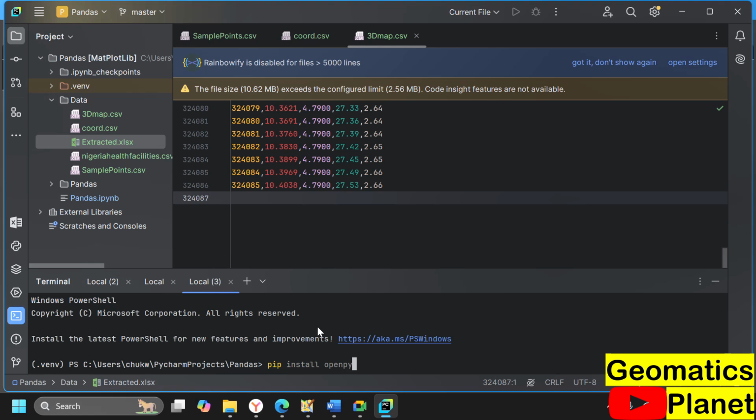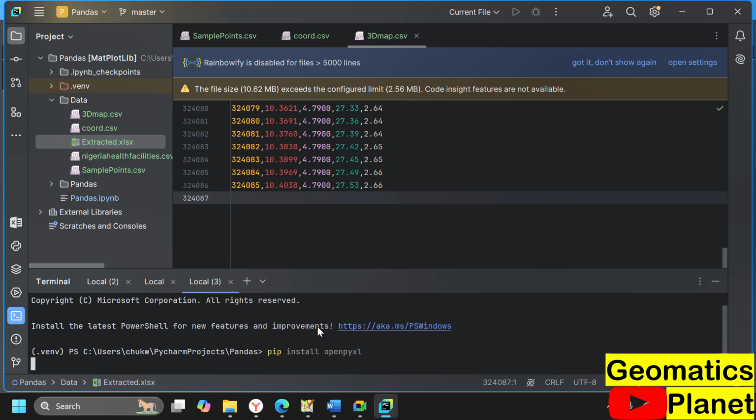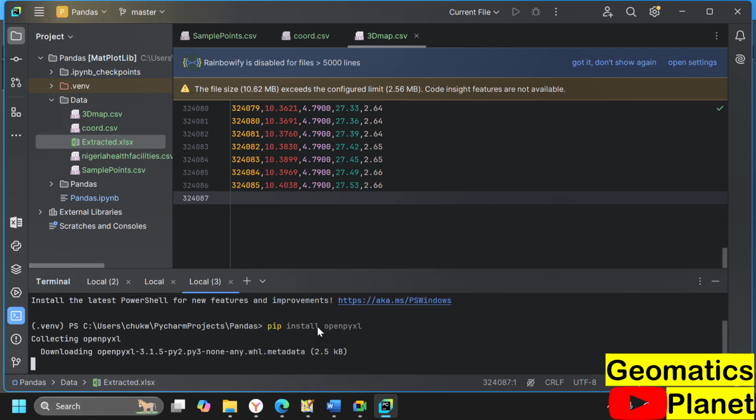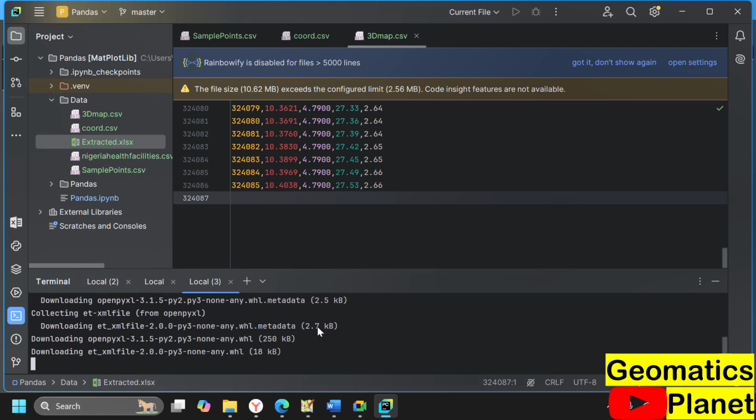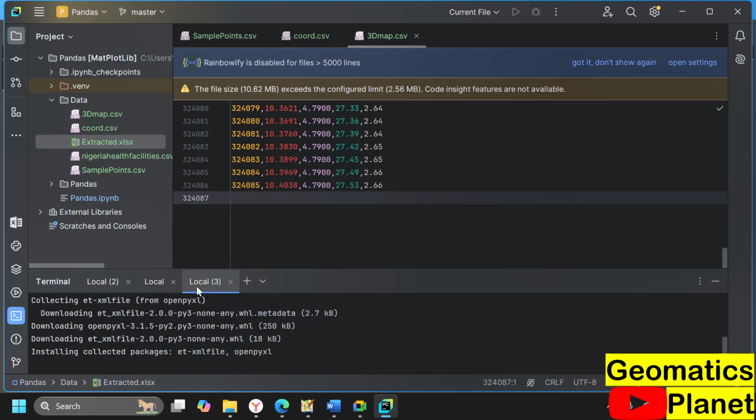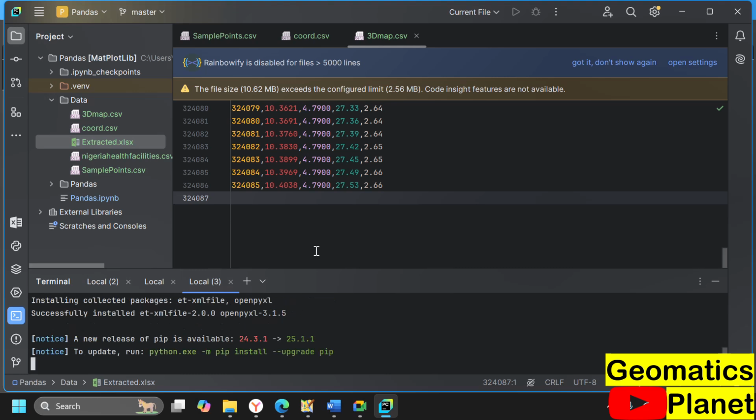So you can just put pip install openpyxl, and that is going to download the data related to Excel. What if all the data you need to install is not in the aspect of CSV? So remember that you use openpyxl.